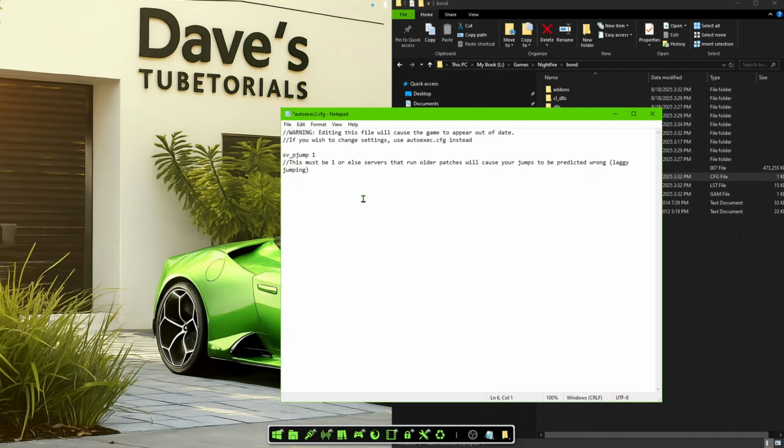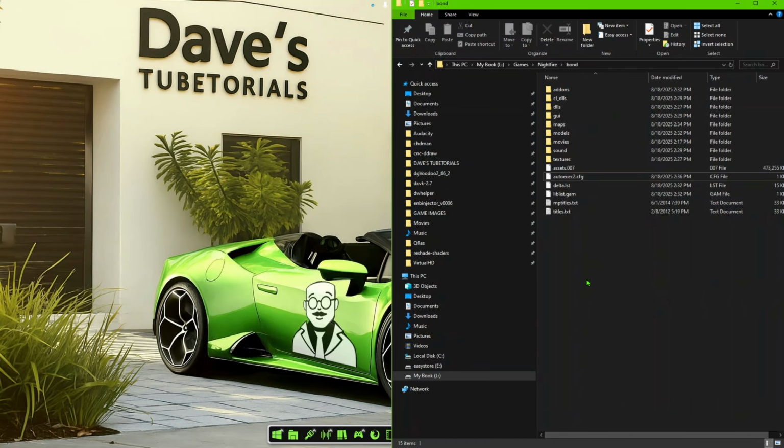So once you have that, just go ahead in there and paste it in there. Then you will save that file. You just click File and Save. And then you'll have that crouch effect activated in the game because it is set to the autoexec config file.